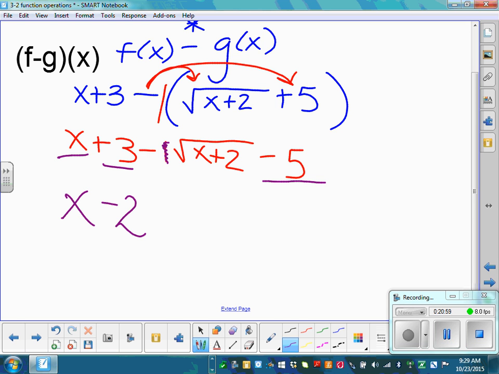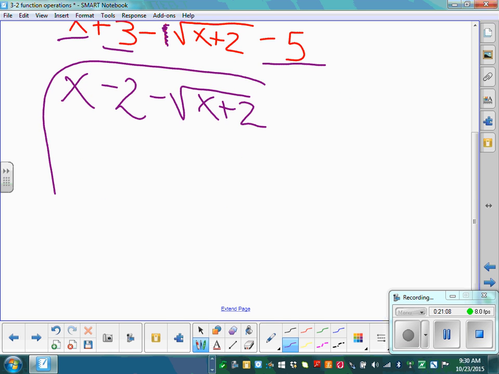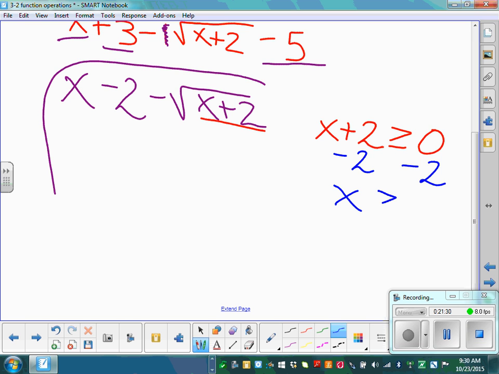And then this is negative square roots of x plus 2. Is everybody okay with that? That's all we can combine. That is our answer. Now what's our domain? Where's the problem? Under the root again, right? So you're saying that this must be greater than or equal to 0. We can't have a negative under the root. So I'm going to go up to the side and say x plus 2, what's underneath, must be greater than or equal to 0. Well, let's solve for x, and that's where we're good. So solve for x. What should I do? Subtract 2 from both sides. So x must be greater than or equal to negative 2.